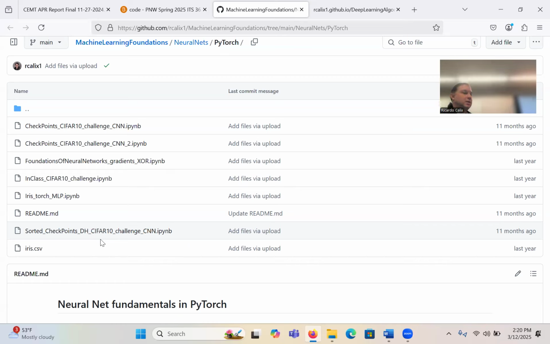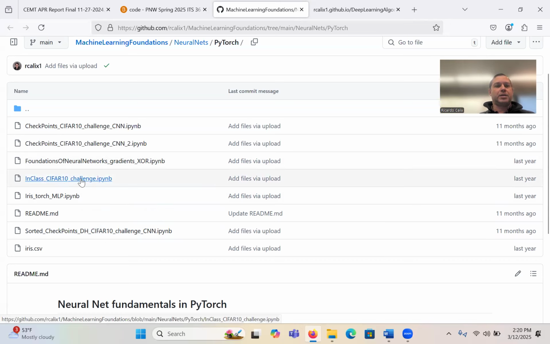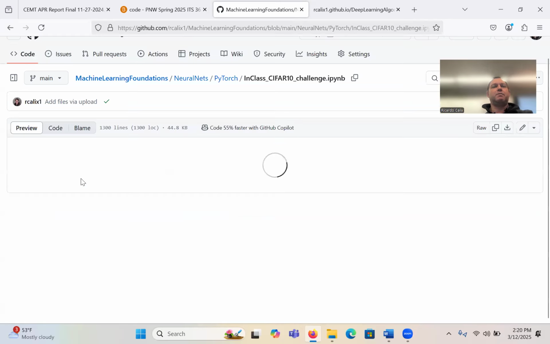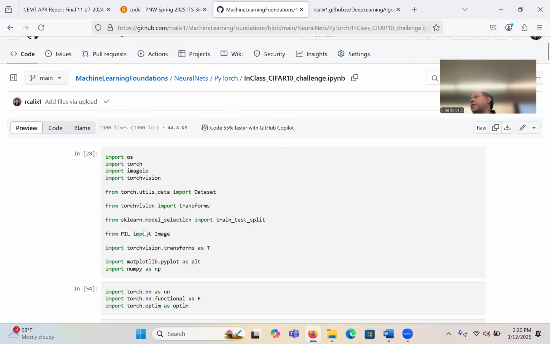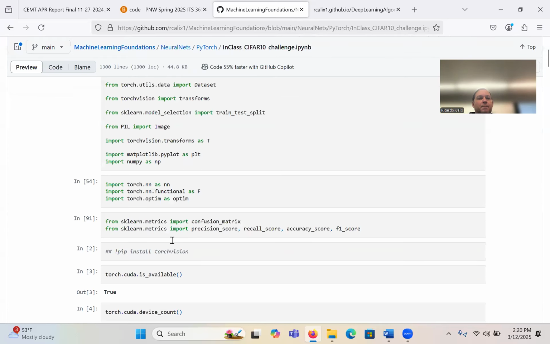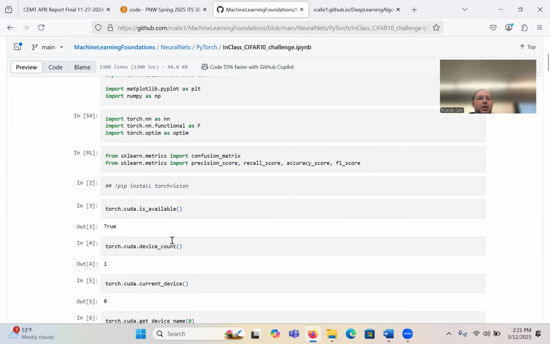Do you guys see that? Definitely that one. There are a few Jupyter notebooks, different versions that I've tried, in the class CIFAR-10 challenge. You can see I've provided a script here. So play with these, because this is one thing I will not demo in class, okay? I'm giving you the code, but I expect you to get this to work. But yeah, here's the example.